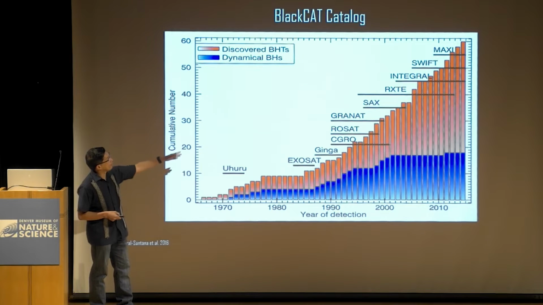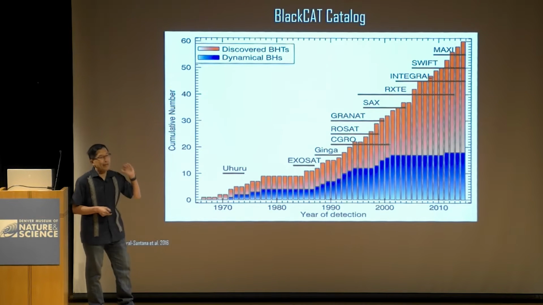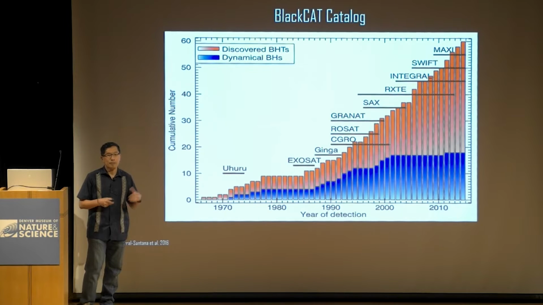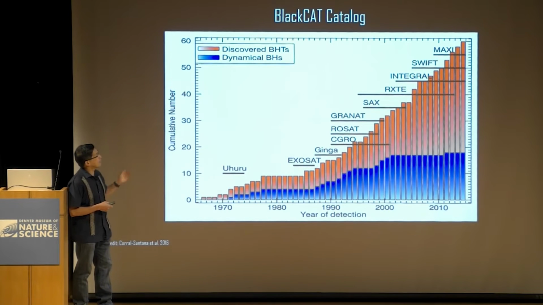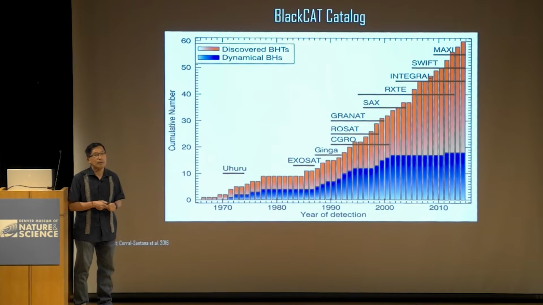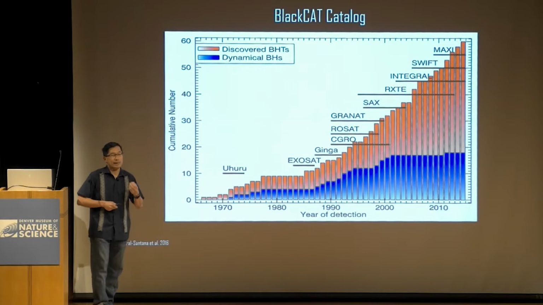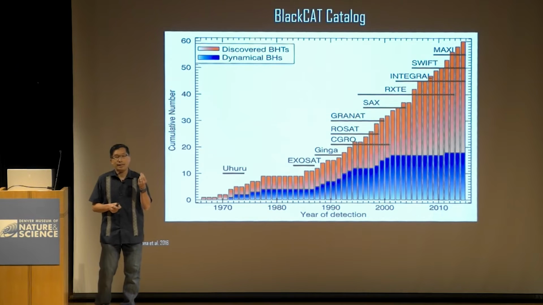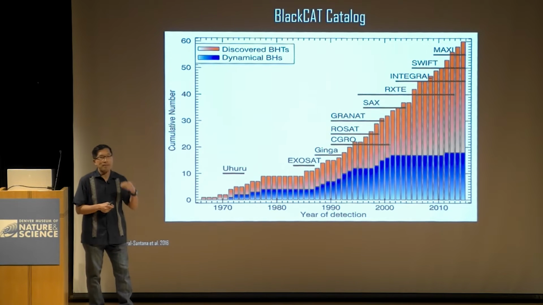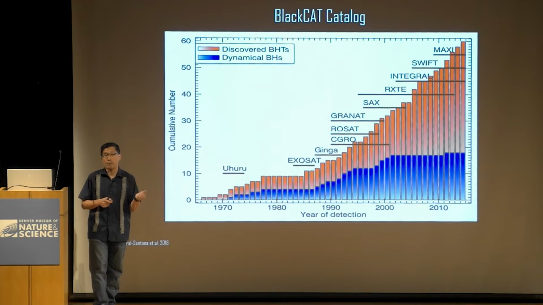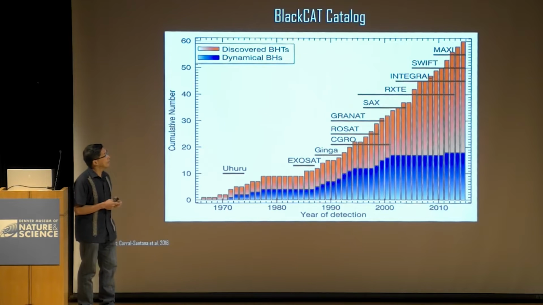So even though you have increasing numbers of red, you can imagine that 8 years later we're probably at 70 or 80 black holes discovered, or black hole transients. That's what the BHT stands for. But in order to actually identify the orbiting binary pair, you have to nail down the star, and you have to observe it very carefully to be able to detect its motions.